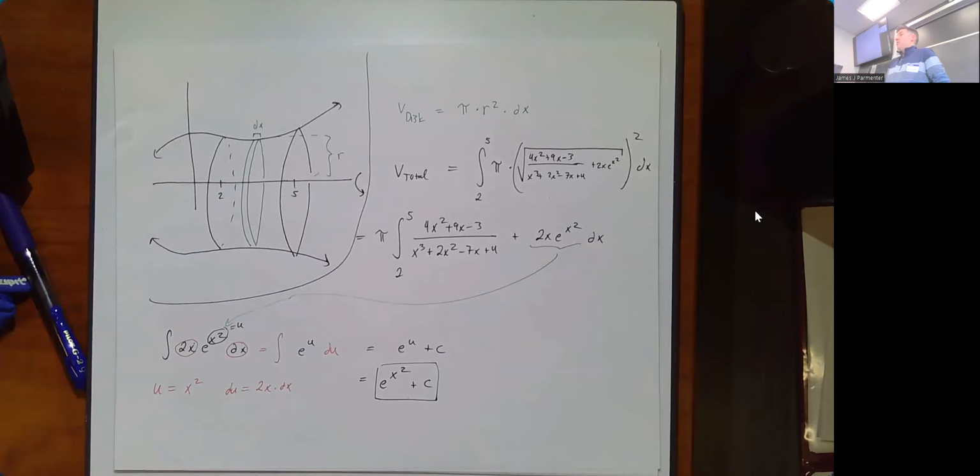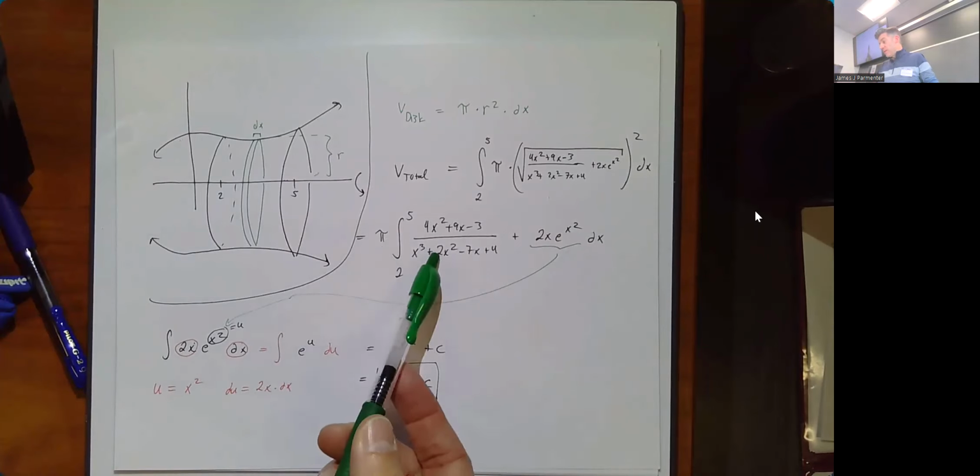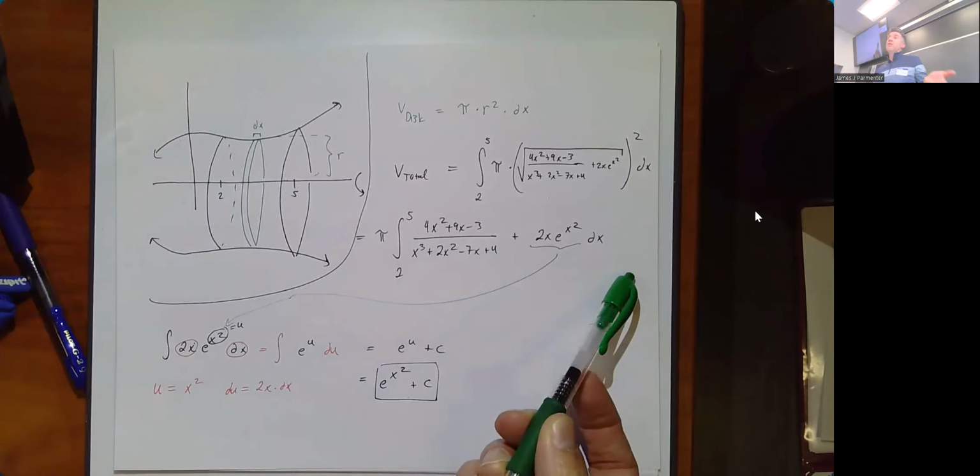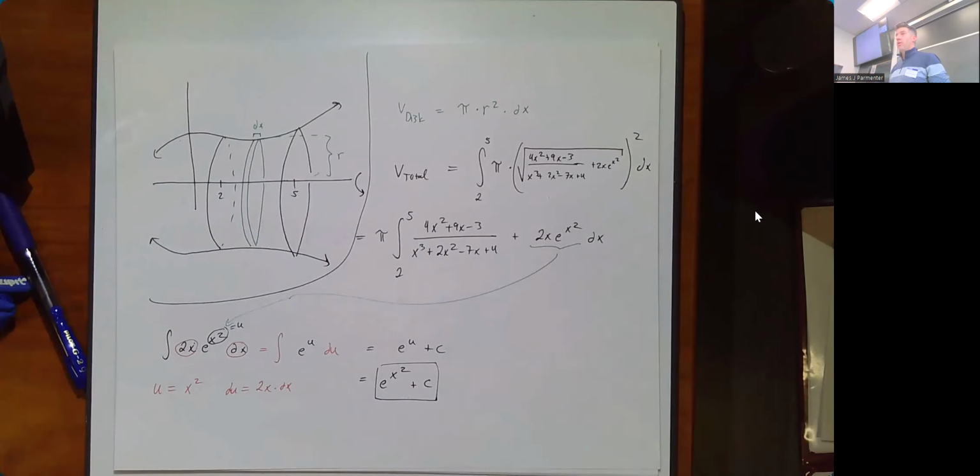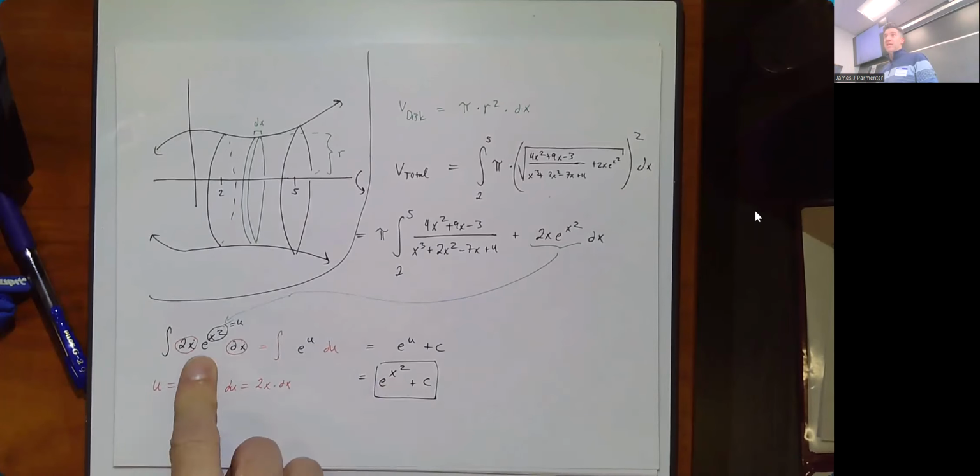You could, even if you really wanted to, break it up, right? You could write this as the integral of this plus the integral of this. We don't need to, but we could. Other questions about this? And if you're not sure that this is actually right, you could always take the derivative. The derivative of e to the stuff is e to the stuff times the derivative of that stuff, which is exactly e to the x squared times 2x. So it totally works out.